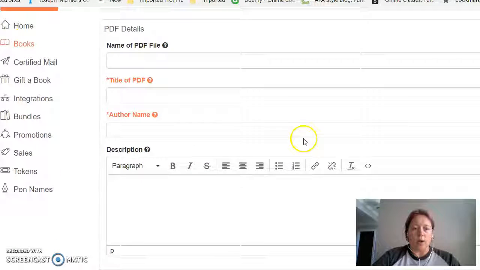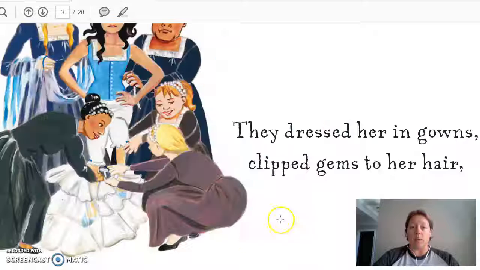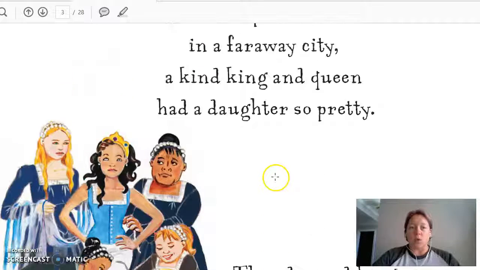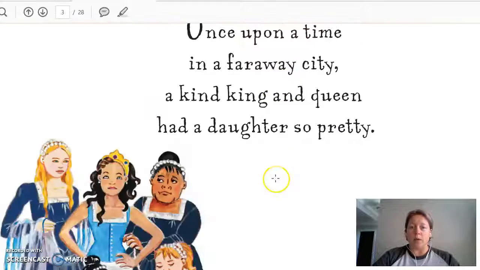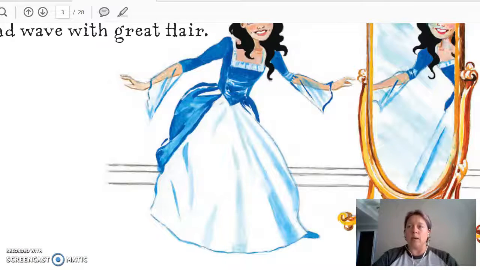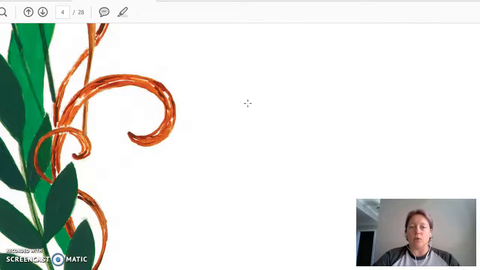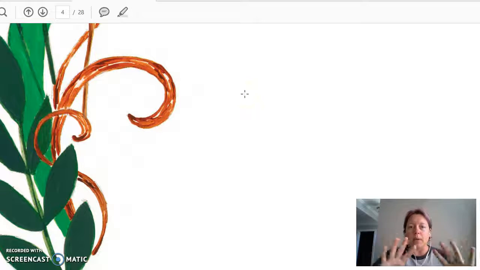So I'm going to show you, and then you'll be able to upload the PDF file, which can only be 30 megabytes max. So if you have a really big, beautiful children's book or something like that, like we're doing Princess Monroe, I had to go into Adobe and reduce the file size, save it as a smaller file size so that we'd be able to use this book. And then I removed some of the extra coloring pages, like the beautiful illustration pages that go on the inside covers of the book and things like that to make it a little bit smaller of a file. So, okay.